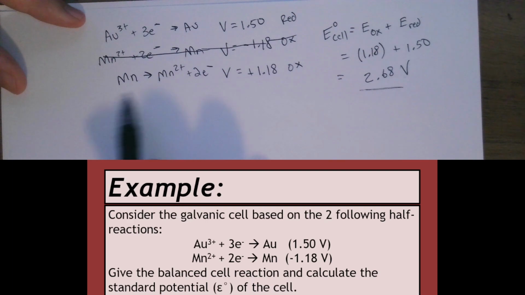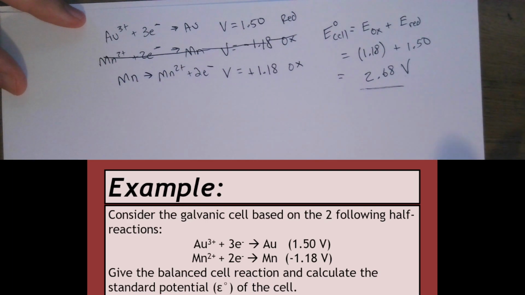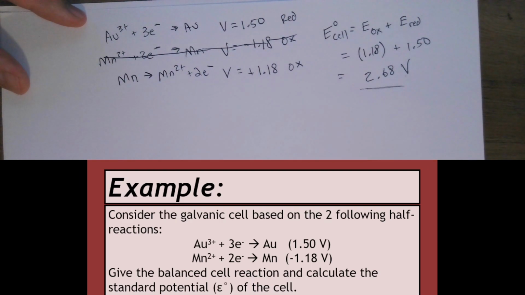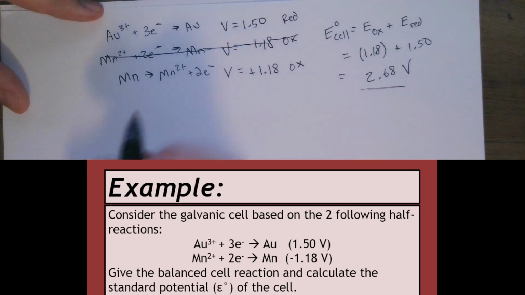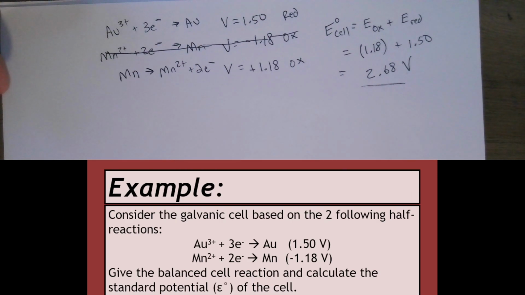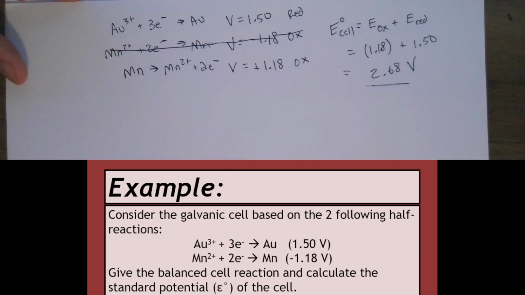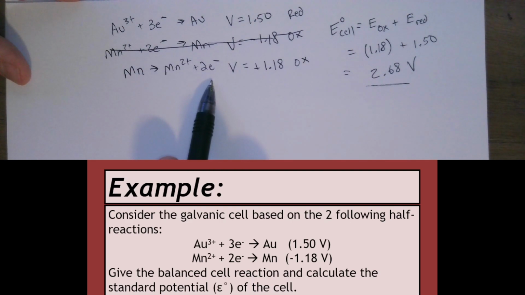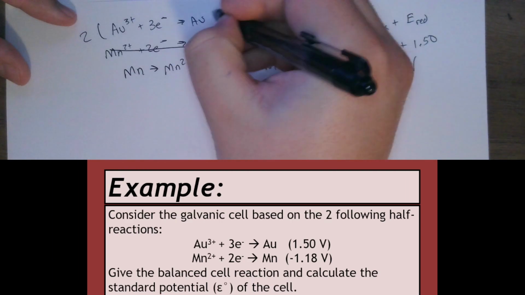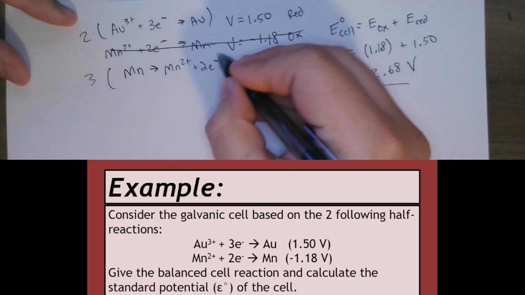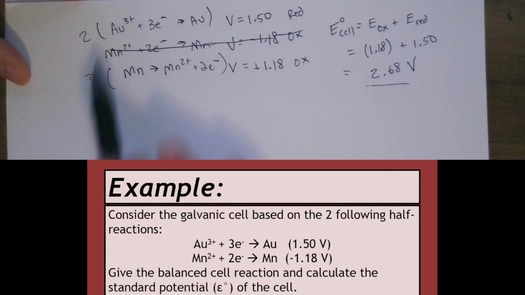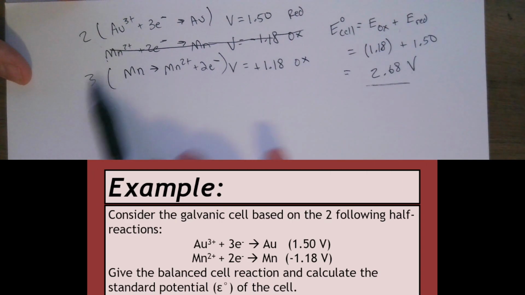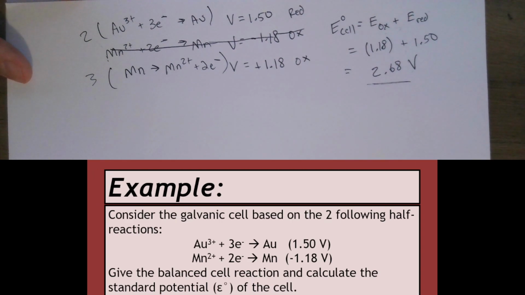All right. Now I'm going to take these two reactions and I'm going to balance them. I need to make the electrons cancel out because you can't write electrons in overall reactions. So to make that happen, there's a 2 and a 3, which is a little bit annoying, which means I actually will have to do some least common factor stuff. If I can make them both equal 6, they can cancel out. So this top one, I have to double everything. The bottom one, I'm going to have to triple everything. Remember, when I double or triple this, voltage doesn't change. That's why we could have solved this already. We don't even have to worry about the balanced reaction to find the cell potential.